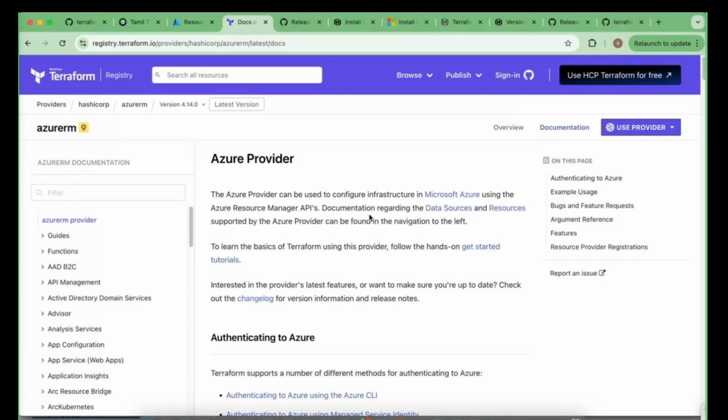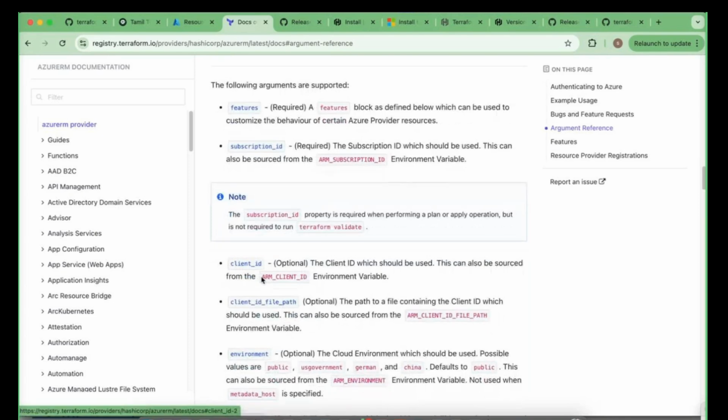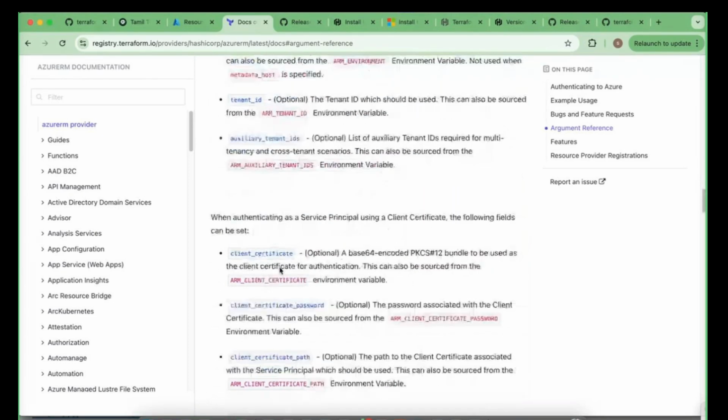In the provider page, click the argument reference. There you can see all the arguments for your provider block. What arguments do you have? Features, subscription id, client id, client id path, environment, tenant id. There are so many arguments.